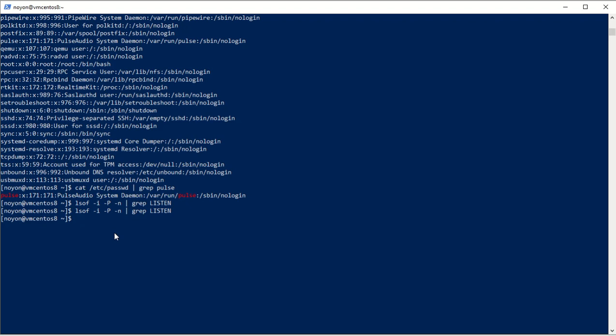Okay, so that would have checked for TCP and UDP open ports. It looks like I don't have any network activity going on at this moment on that system, which is why you're not seeing an output.